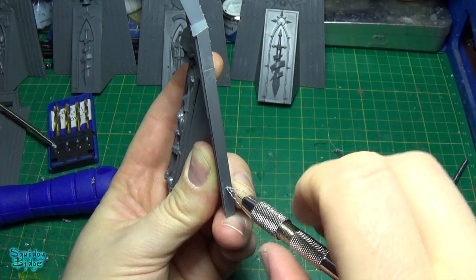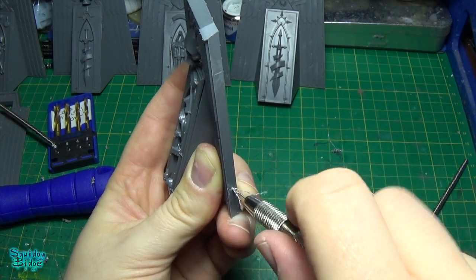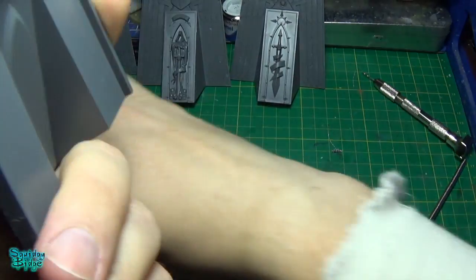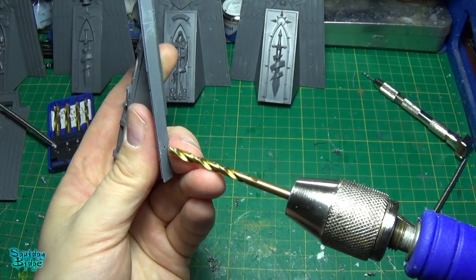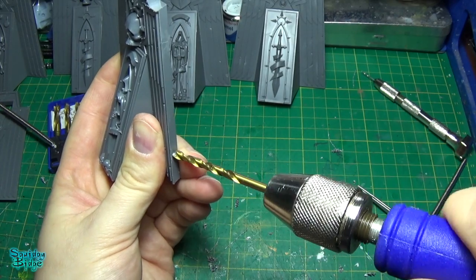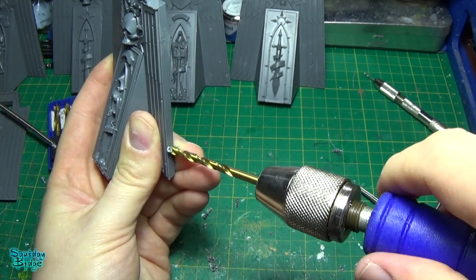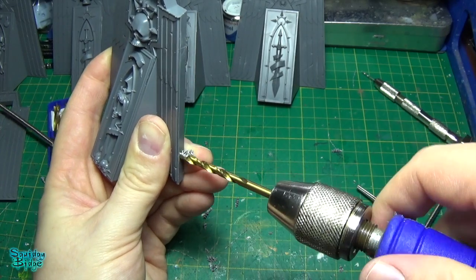Magnets I'm using are 4mm by 1mm. So pilot hole first, and then take my 4mm drill. That means that when I place this, it's slap bang in the centre, and drill a hole for my magnet.